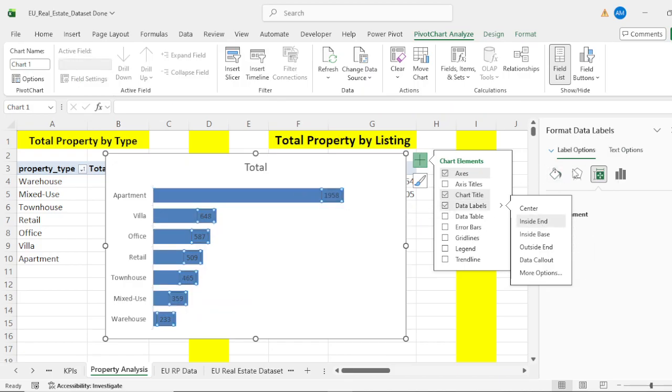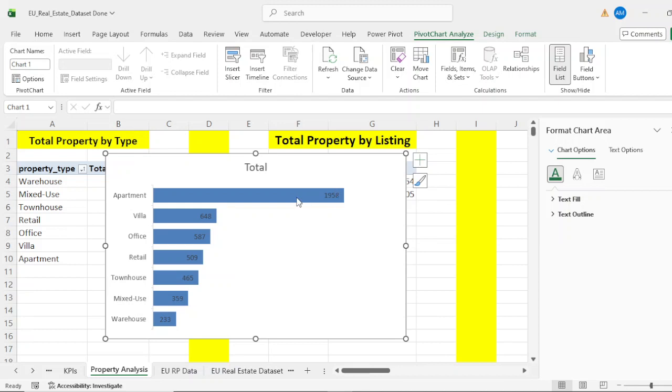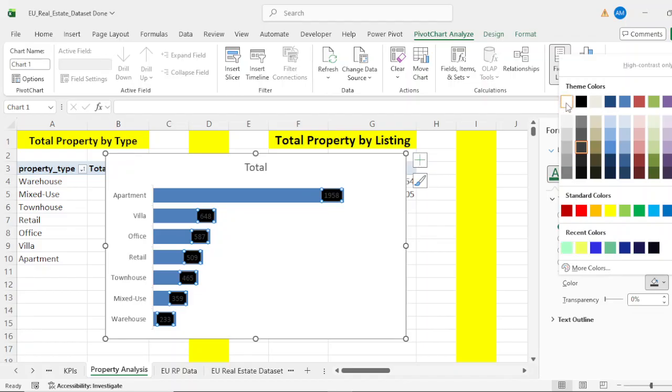We just need to make it more informed, and we are going to select over here, and the fill information solid fill with the text, and we have to make it white.